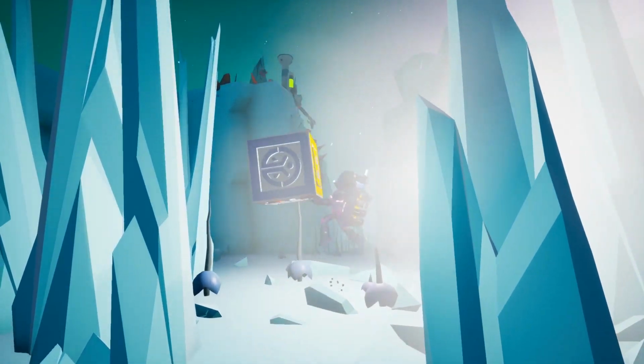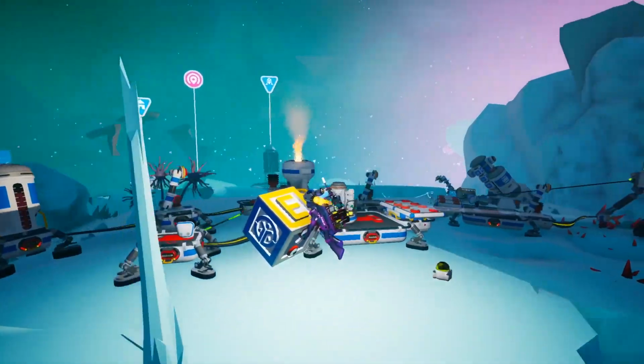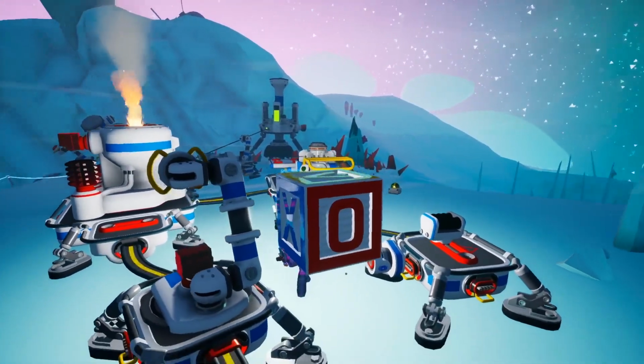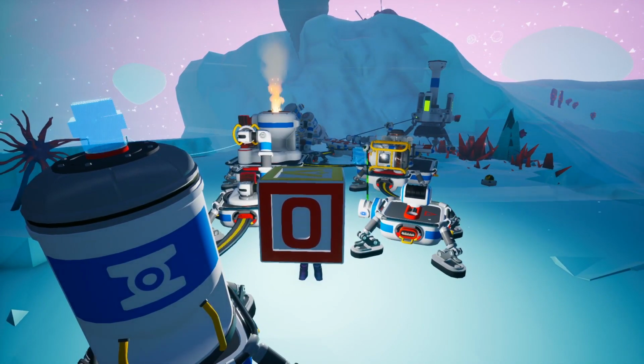Hi folks, today we're going to be setting up a fully automated luxury gay space iron mine, or thereabouts. This is what I built, and it seems to work, but how did I get here? What problems did I face? How do the new sensors work? And how can I make this all more efficient? Keep watching to find out, or I'll tell your mother.